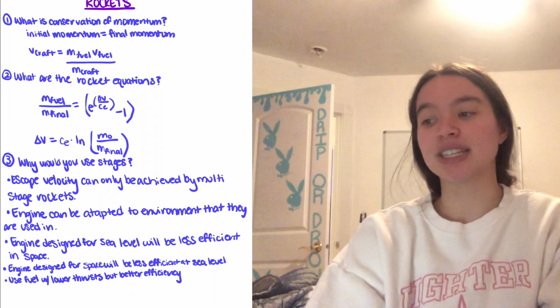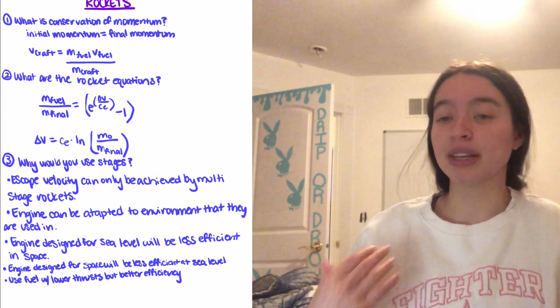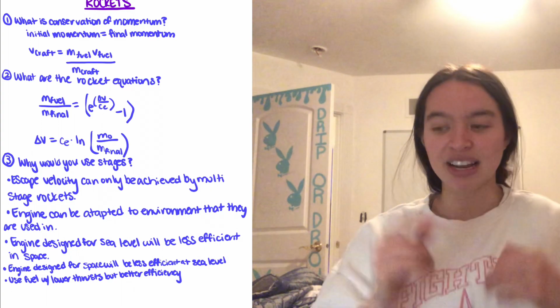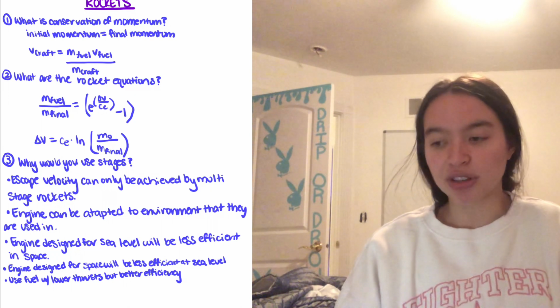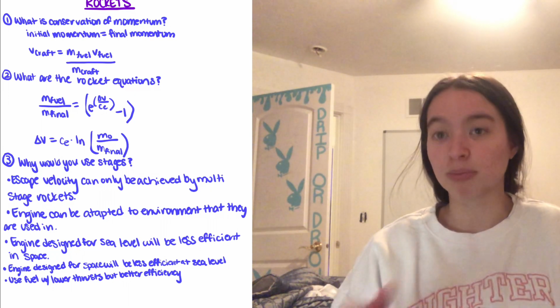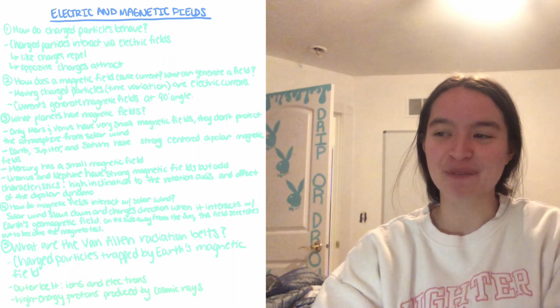The engine can be adapted to the environment that they are used in. An engine designed for sea level will be less efficient in space, and an engine designed for space will be less efficient at sea level. Another great thing about staging is that you can use fuel with lower thrusts but better efficiency. Next topic is electric and magnetic fields.